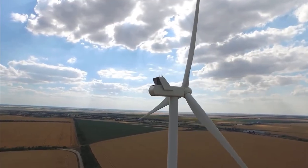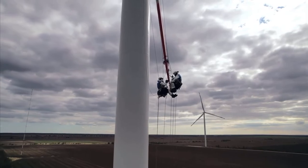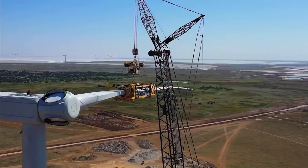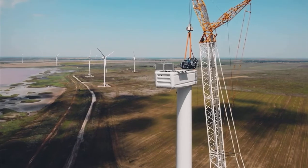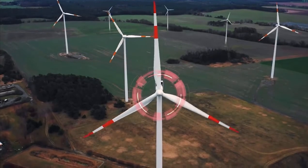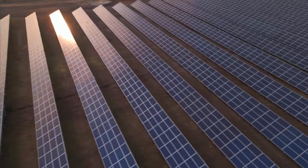We're able to not only manage the production of renewable energy or assist in that, but it's also taken away the risk factor of a lot of these dangerous jobs, where if you're going to get in a crane or you're going to be climbing, then you should be performing work. As far as risk versus reward, they now have the ability for us to tell them the health of their entire fleet of wind farms, solar fields, or what have you, in a matter of minutes. It's just a growing industry, and this is not a trend.